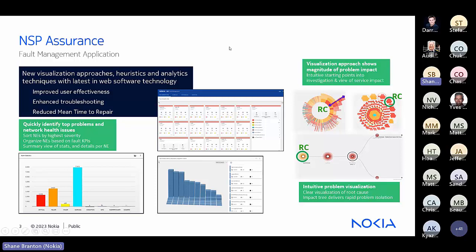These visualization features help you troubleshoot much, much quicker, so they bring down your mean time to repair. It also helps you figure out whether you have one issue, two issues, or three issues, and simplifies looking at that, instead of looking at the dynamic alarm window.